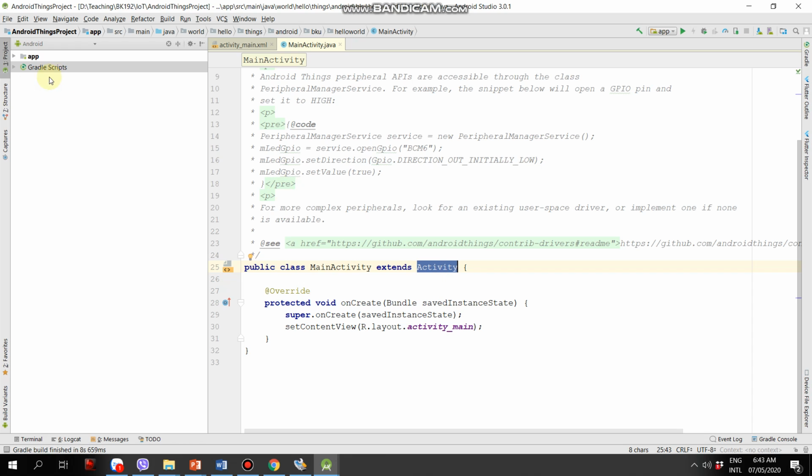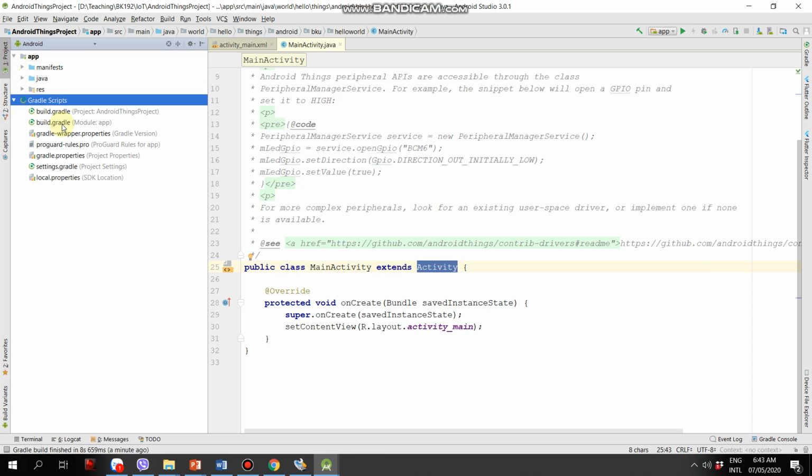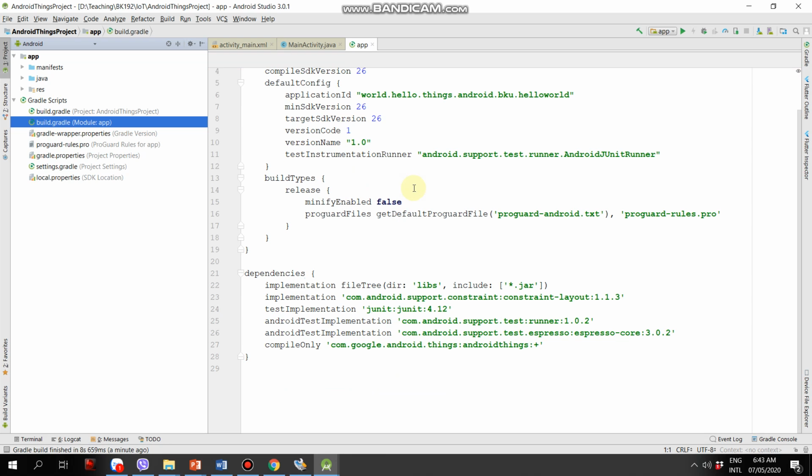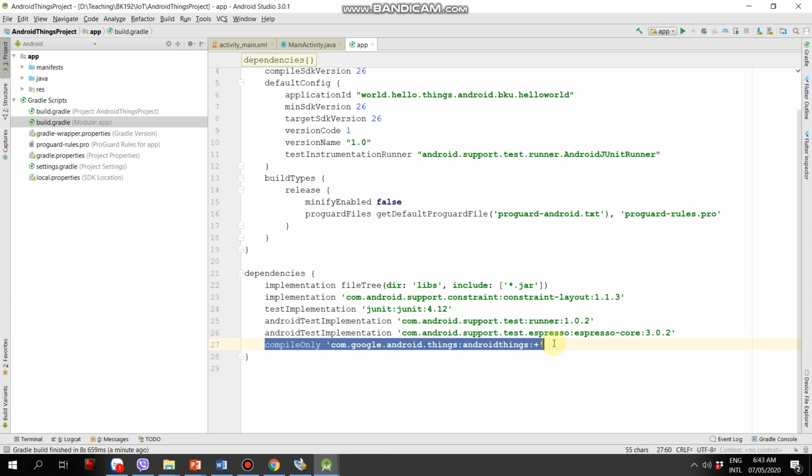Alright. The second thing you should check is the build.gradle. Okay, so everything is like normal, but you see you have the library for AndroidThings. When you choose the SDK for AndroidThings, you have this line, otherwise you don't.